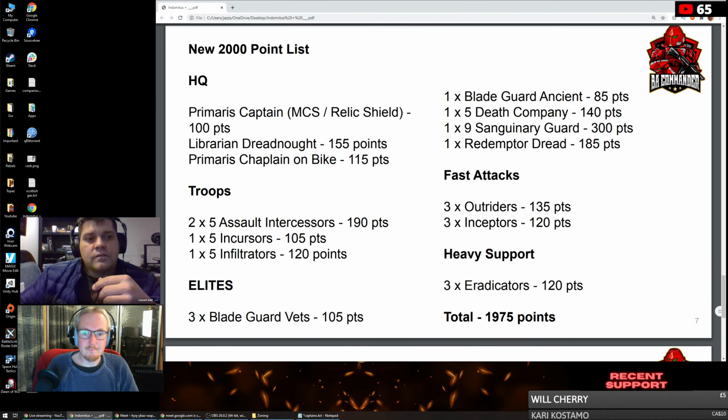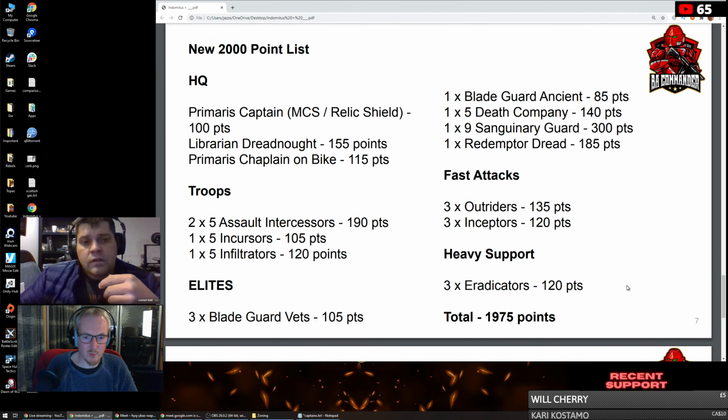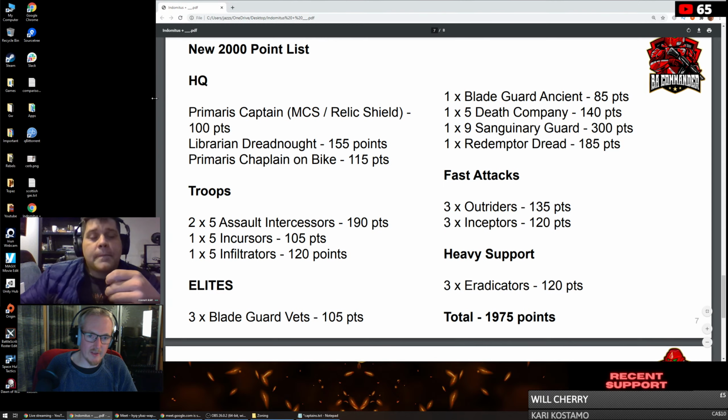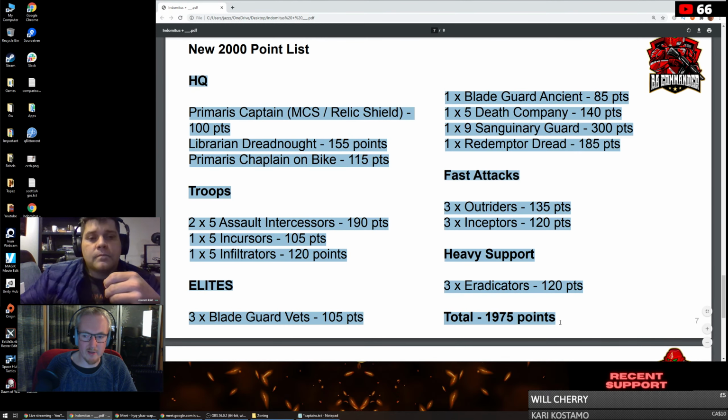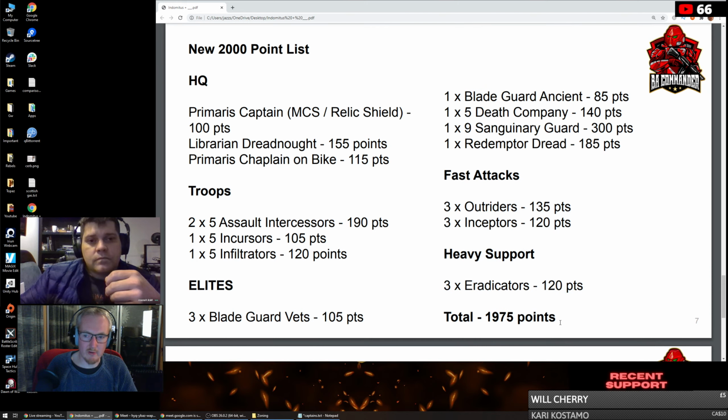Okay. All right. So yeah, questions on this as a potential first 2,000 point list. The way I like to work a list though is I would like to get something like this on the table ready, and then play, and then you'll figure out your own weaknesses, or you'll be like, do you know what? These guys just aren't cutting it for me, or I have too many troops.